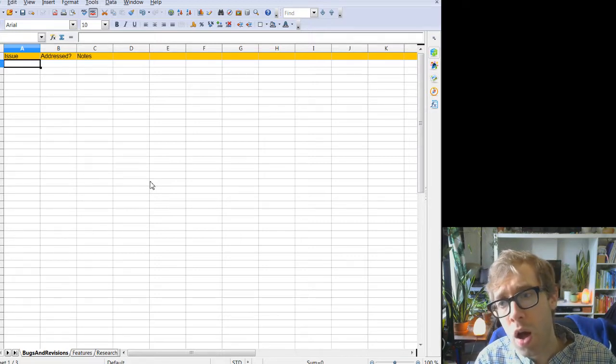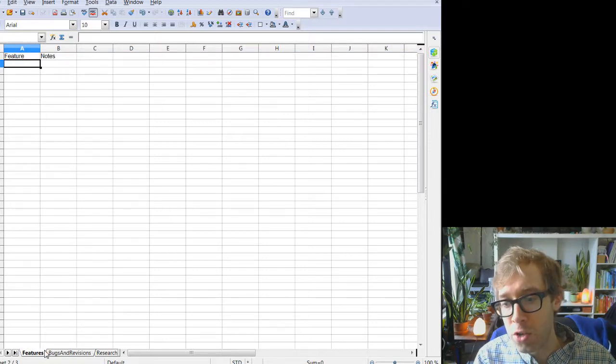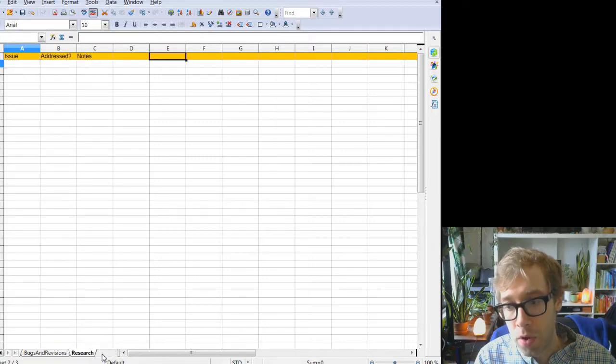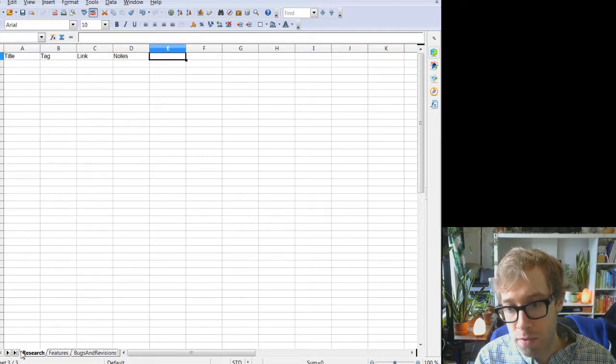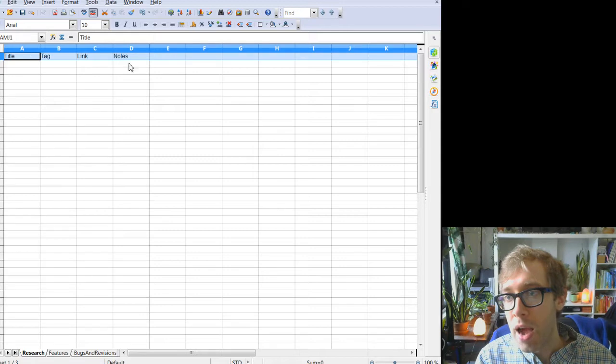So the first thing I might do is move Features over, so you can kind of drag these around. Research might actually be the first thing that you want, because the first thing you want to do is research.